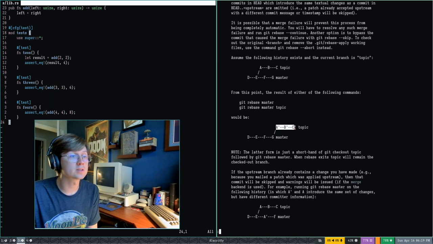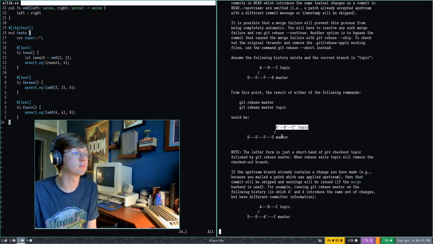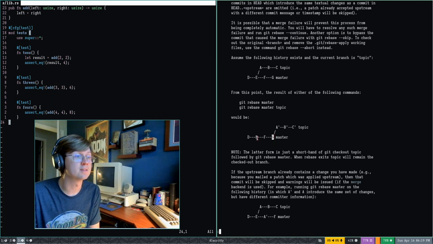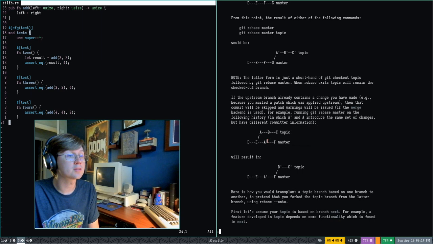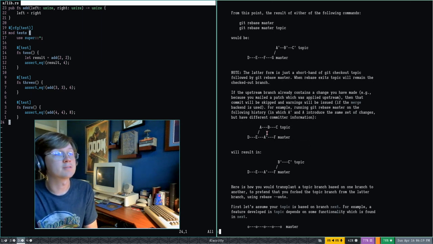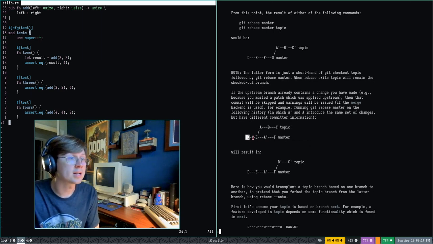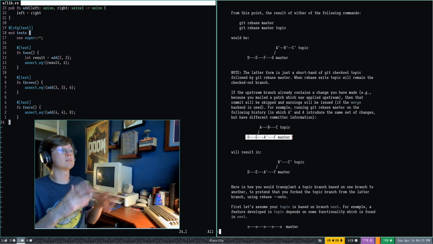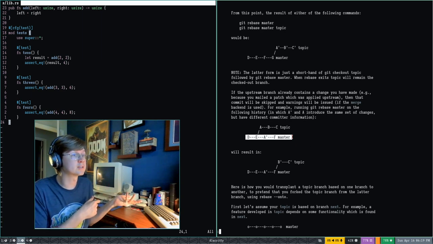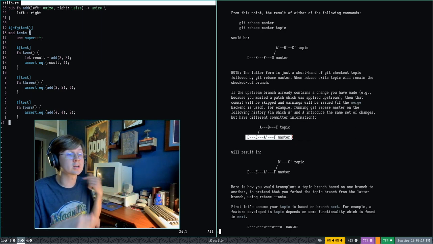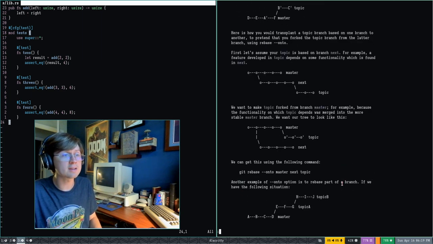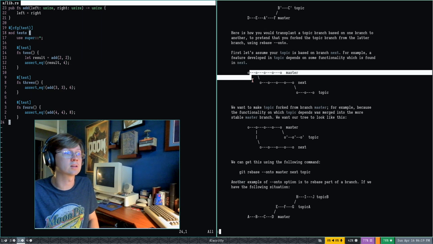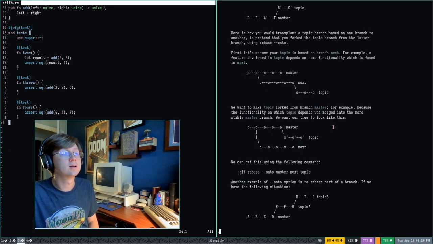So now your source, basically where you decided to diverge and start working, is based on the head of this branch here. You can do it from one branch to another. You can do it from different commits on your branch to another. You can also, in the process, discard interactively or reword or squash commits as well. You can do a lot of really cool things with it. I highly recommend you go and read this and check it out. Look at all the wild stuff you can do here.